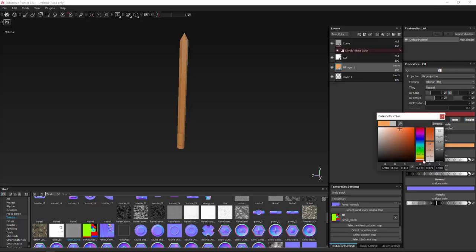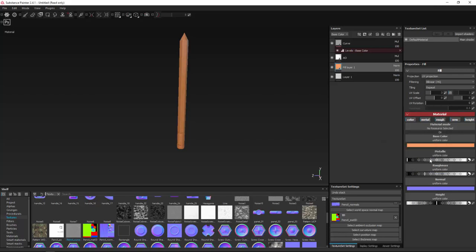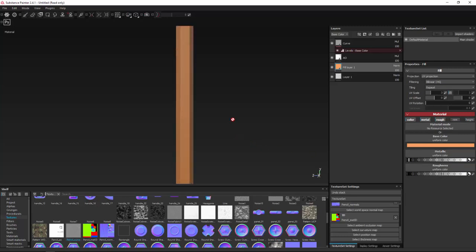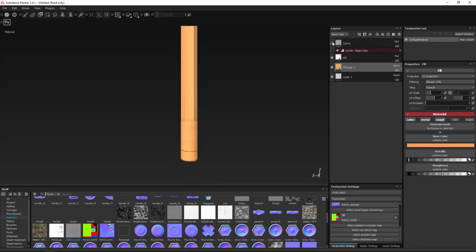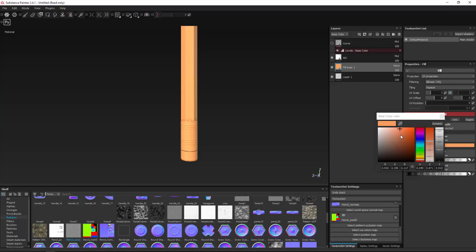And depending on what kind of eraser you use, it's going to be a different color. So right about there is good. I'm going to take off this normal map, and I'm going to take off this height map because I don't need that. Metallic, I like to do just a little bit of metallic in everything, and then about a 0.6 roughness. So this is more or less what it's going to look like. If I took off that curvature, you can see that that's way too bright. So I'm going to do this without the curvature map.